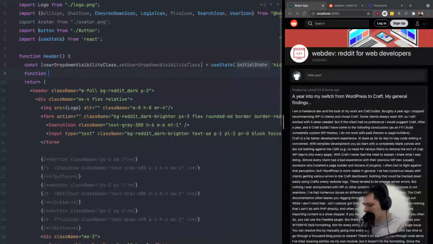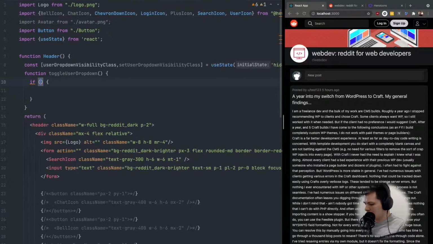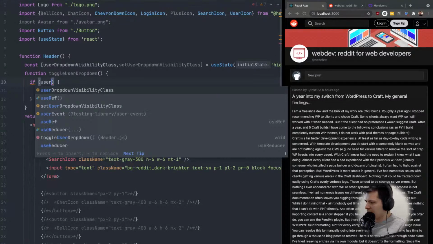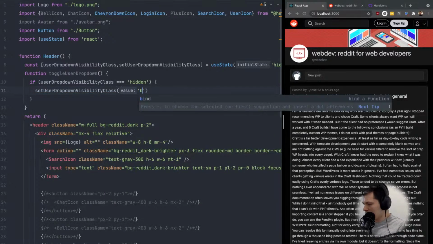So let's do a function toggleUserDropdown, and in here we need to check if userDropdownVisibilityClass is hidden, then we should do setUserVisibilityClass to block.